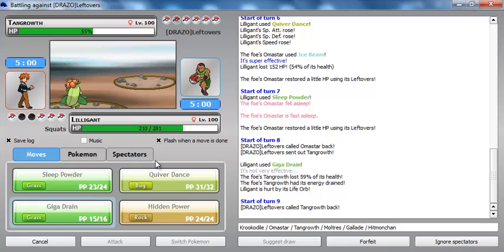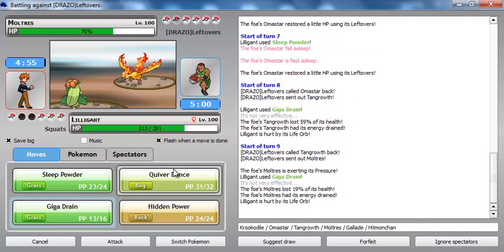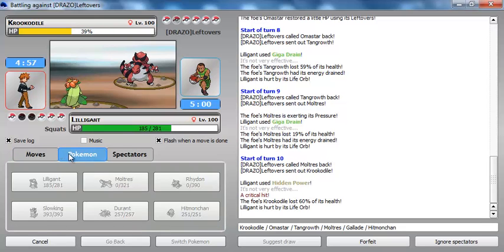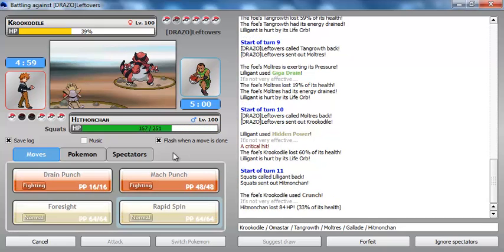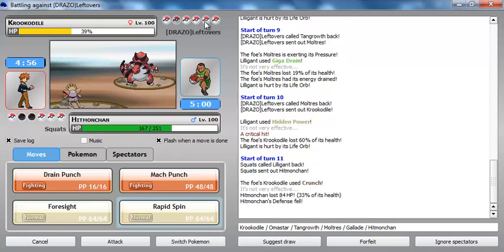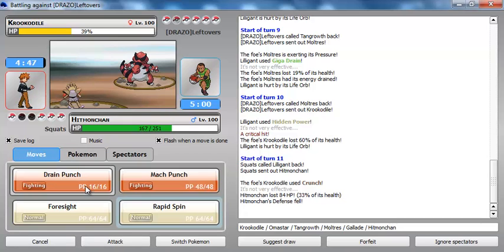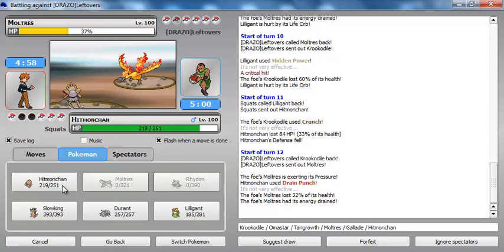And now I'm free to just start firing off Giga Drains, and now he's most likely going to try and pivot into something, but I'm just going to go for the Hidden Power Rock, as he does just go into Crocodile, which is fine. He's just taking a lot of residual damage and stuff like that, which is cool. And now he's just going to go for the Crunch. And what's that Tangrowth at? It's at about 70%. So what I'm going to do here is just stay in and Drain Punch, even though he's just going to go to Moltres, which is fine.